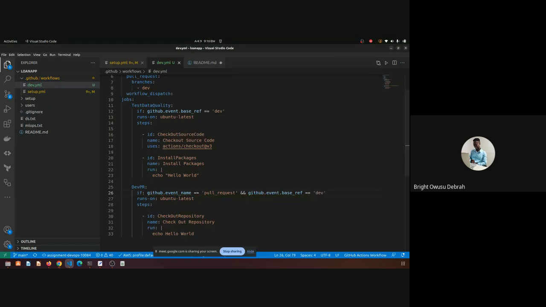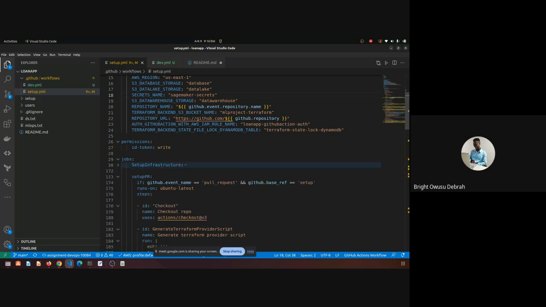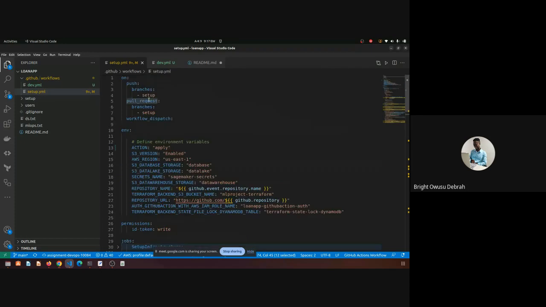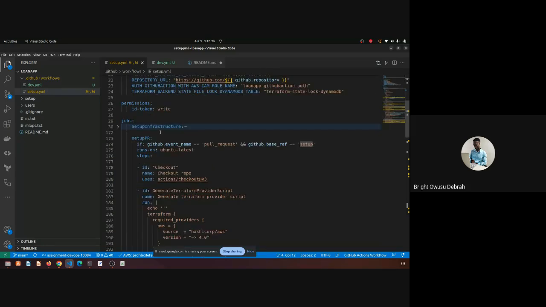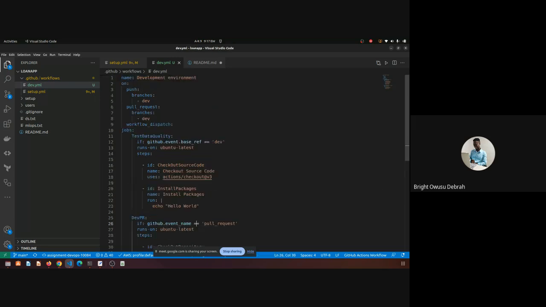So if you look at the previous one that we did, let me see if I'm doing exactly. So you can see it, here it is. I'm saying that anytime there's a pull request and the base branch is set up, this one means that if a user is trying to merge source code from a user defined branch to this branch, then this section triggers. But in our case, I'm going to remove this section for now because I want it to run for me to use this in our development environment. I'll explain what I mean very soon.